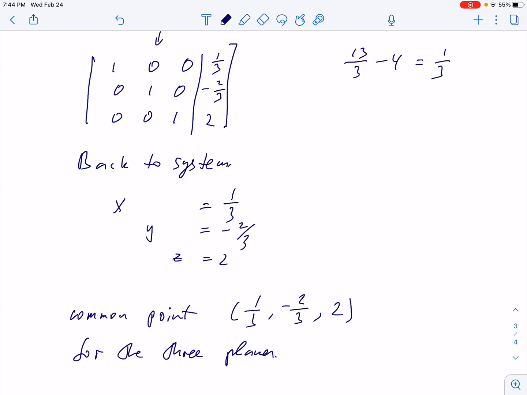So when you have 3 planes in the 3-dimensional space, there are many possibilities. They can all 3 of them intersect in one point, like here. They can intersect on a line. They may have a common line. This will be infinitely many solutions, and we shall describe them using one parameter. They may be parallel, so there will be no solutions. And all these options will be discussed later.